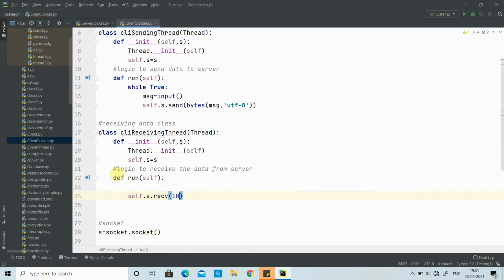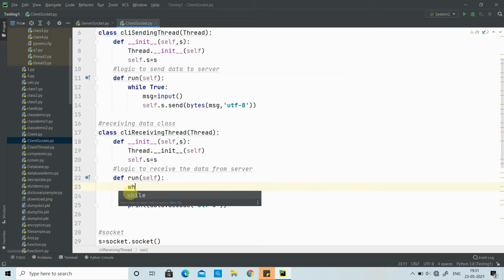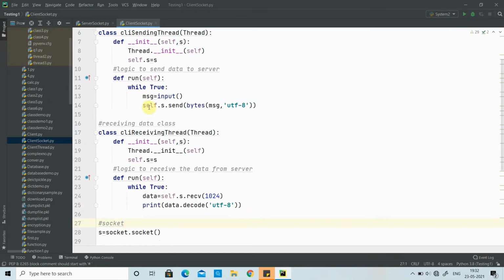So we are receiving into the buffer, and that will be stored in a variable. This variable you cannot directly print, so we need to use data dot decode. The corresponding decoding is UTF-8. The communication needs to be repeated, so we need to put a while loop. Okay, so now I think you have it clear.